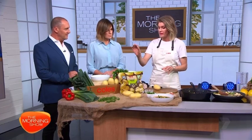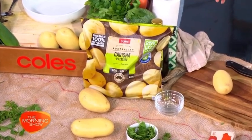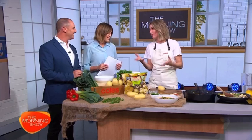There's a good cause involved with the potatoes. These are Coles charisma potatoes, and I'm an ambassador for the Stephanie Alexander Kitchen Garden Foundation. Until the 27th of June, 35 cents from every bag of the charisma two-kilo potatoes sold at Coles is donated to the foundation. They have kitchen gardens in schools all through Australia — the idea is to support the learning centers, keep them going, and expand them, because it's all about getting kids in the kitchen to grow, harvest and cook their own food. It's such an important skill.